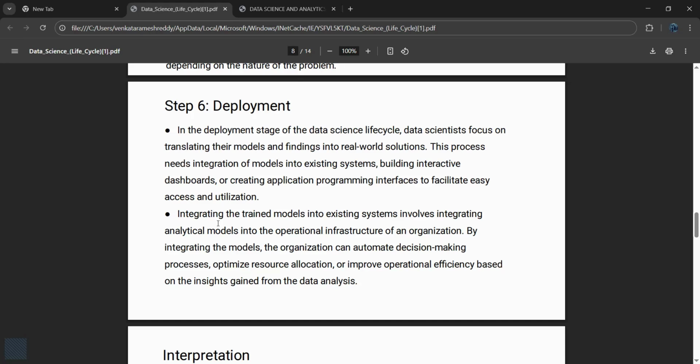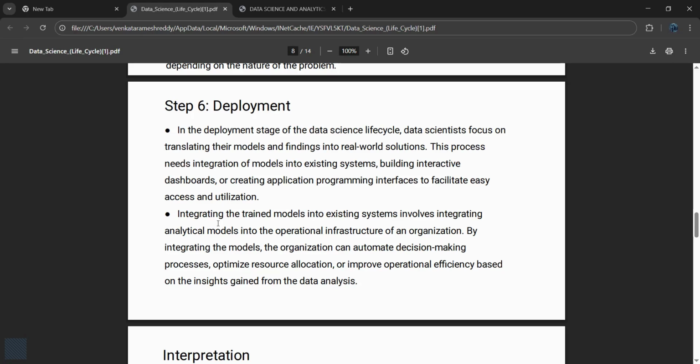If you want to make a decision, generally we think and make decisions based on our analysis. But here we do not need to go like that. We do not need to make decisions on our own. Automatically, by itself, it makes the decision and also optimizes resource allocation.